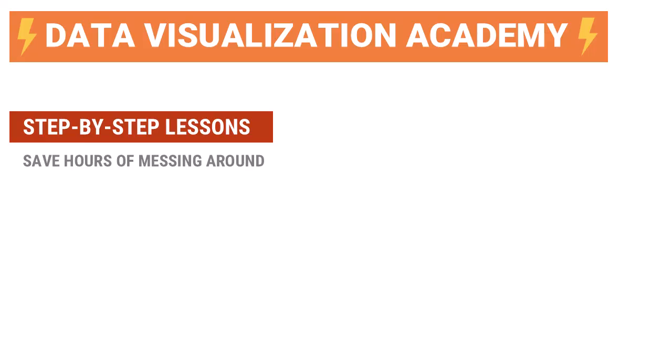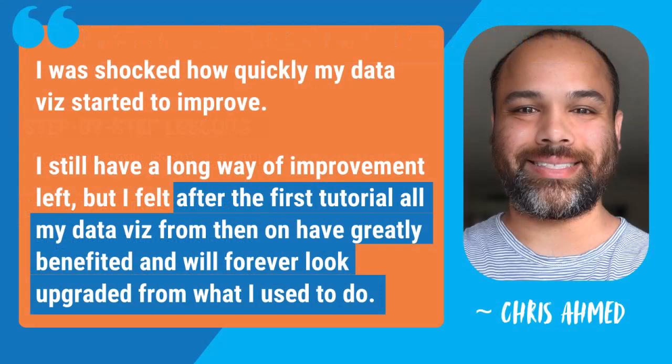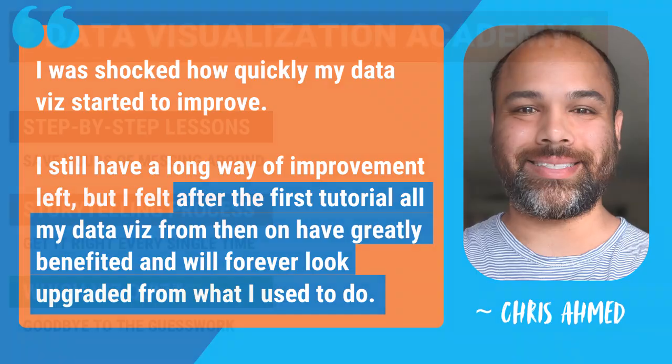It makes you stronger. In the Academy, I teach you my 4-step storytelling process. You're going to use that process whether it's quantitative data or qualitative data. You follow those 4 steps, you get a chart that tells your story every single time. It's the very first lesson that we encourage students to learn, and it totally changes everything. I saw students saying it this week. Chris said this too: just the very first tutorial totally changed everything, greatly benefited.